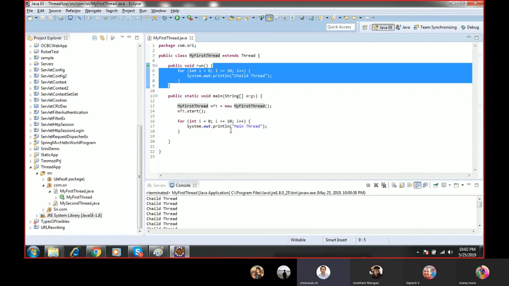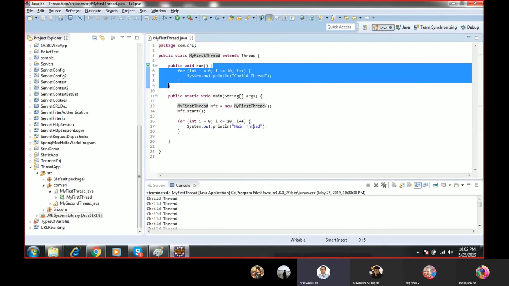So we cannot expect the exact output. Both are trying to execute. So the thread scheduler instructs to execute the child thread first and then the main thread next.